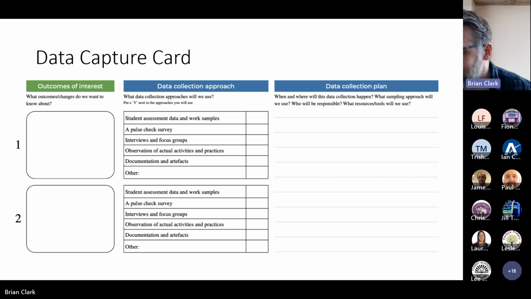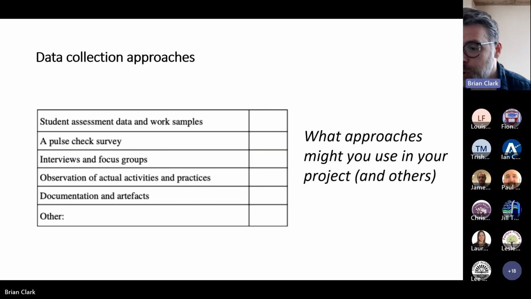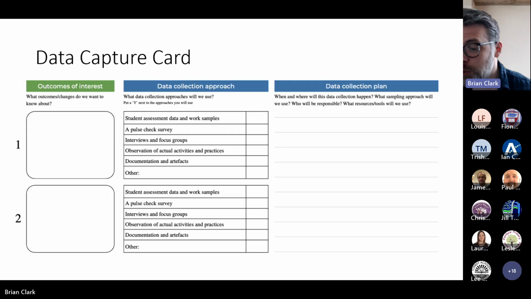I realised I didn't put that slide on my presentation, but again, it'd be the same type of thing. You would maybe have a look at the approaches that you use to gather data, to gather evidence, and use that as a template, and make sure that as you go along, as you develop your impact map, your ideas, you're planning for gathering evidence to a certain extent. It doesn't have to be massive tomes and tomes of documentation. It just has to be, well, we'll do a survey and I'll make sure I do that. It helps us do those things in order to complete a circle before we move on to the next activity.